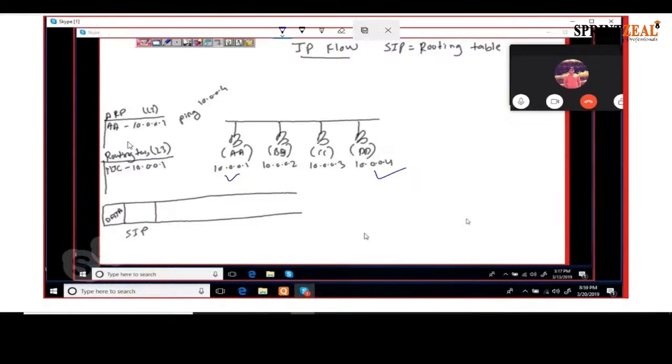Now I have shown you that my computer will develop an ARP table, which is called the layer 2 table, and the NIC table. The NIC table is also called the layer 3 table. The routing table is in the router; it is by mistake that the name is given. It is the NIC table, not the routing table.